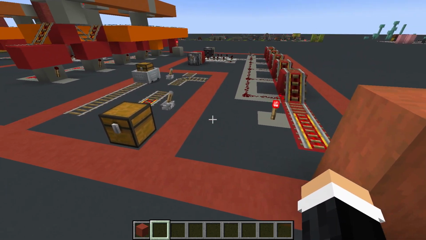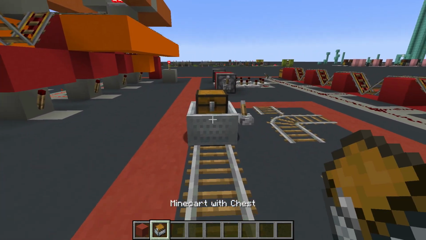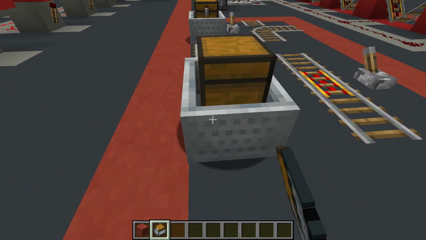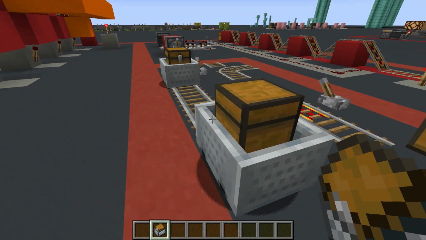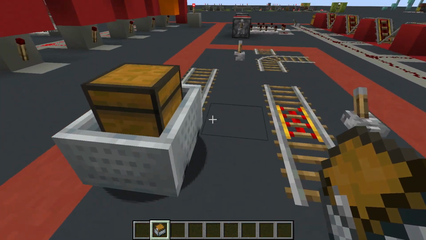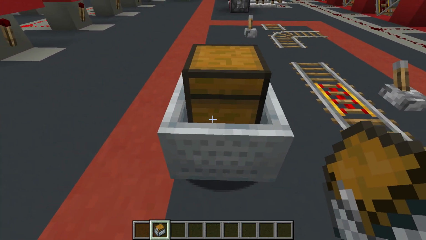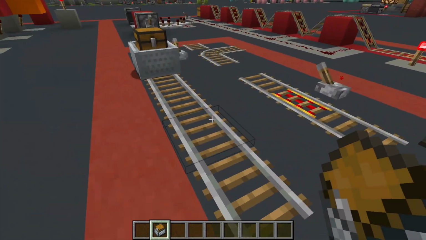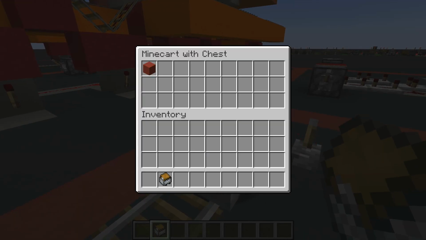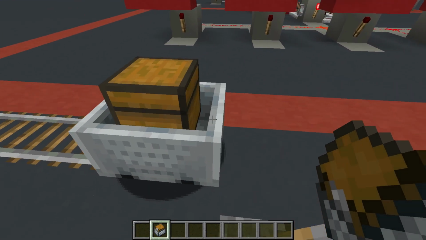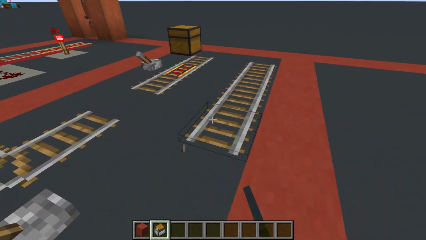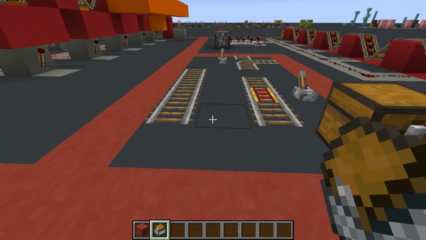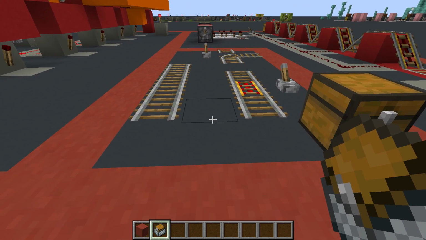Specifically, the way I wanted to implement them was by using minecarts, specifically minecarts with chests. This is for a couple of reasons. Firstly, we can place items inside of chests, and the minecarts, with their ability to move on rails like this, give us a really nice way of visualizing the data being moved around, right? So that was my motivation. I wanted to create a stack using these minecarts as our data so we can actually see them moving around.